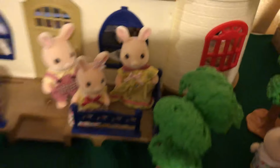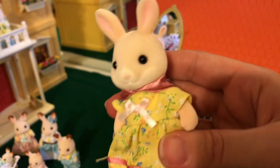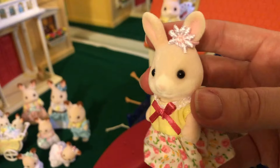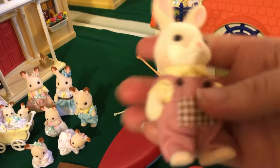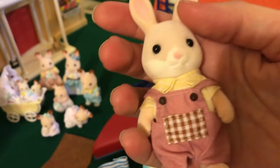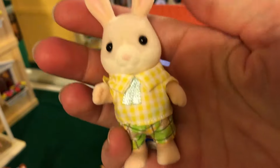And then the Marguerite, one of the most loveliest rabbits. With their coloration and also with their clothing, like little Easter rabbits. Beautiful, shiny pink detail and bright yellow. She's got like beautiful flowers, and I love her little hairpiece. I love the Marguerite rabbit so much. Isn't he so pretty? And brother has his beautiful bright clothes on. Look at those little pants.